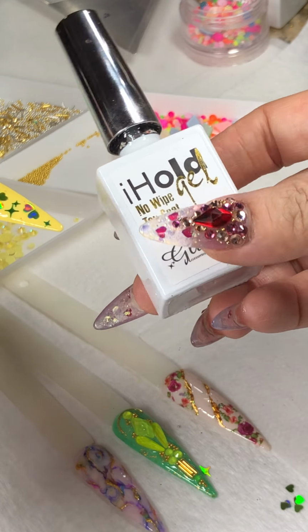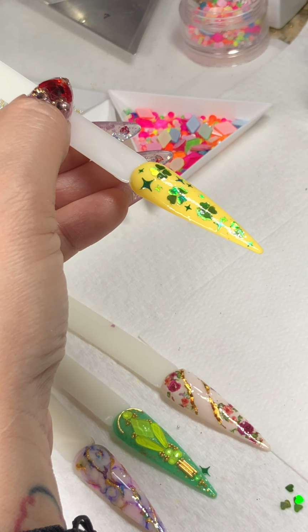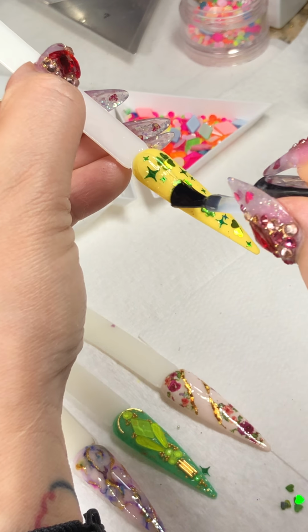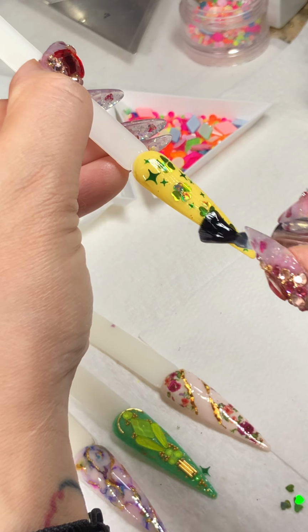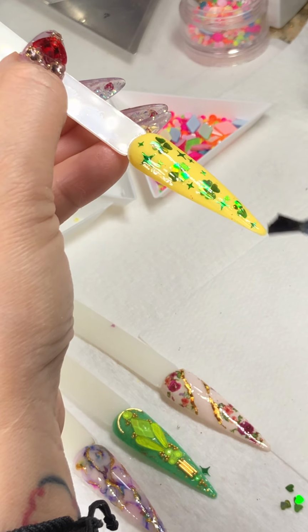No wipe top coat. And I haven't cured my condensed glue gel yet. I did it last time to Lily, and I have to do it all the way in there under my shout.